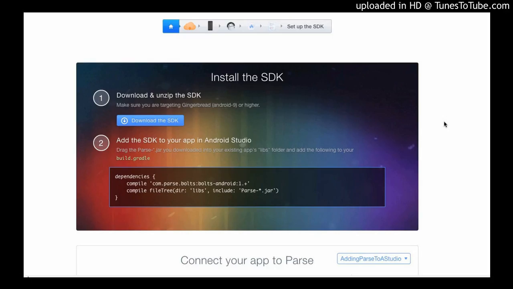Then mPassword equals EditText, then we find the view R.id dot, and the password is password login text box. Again, the same case. Then we find the login button: mLoginButton equals Button, then we find the view R.id dot login button.